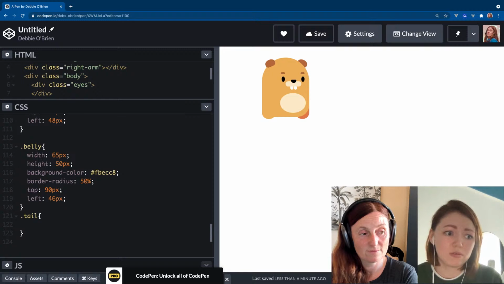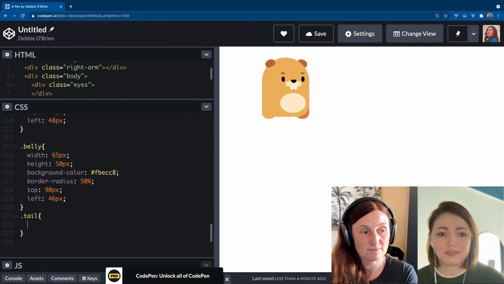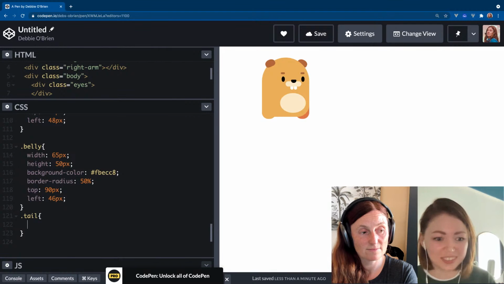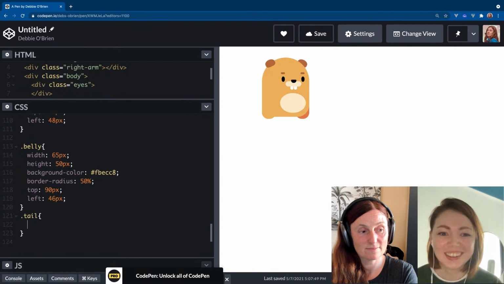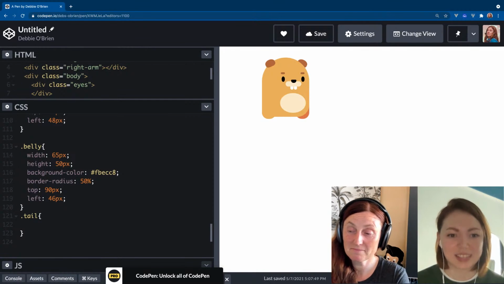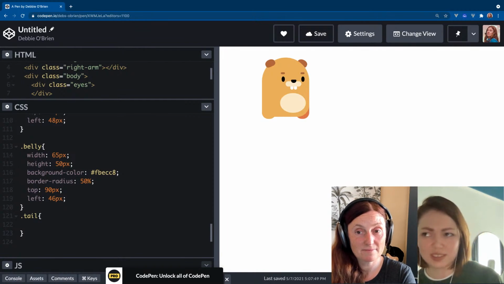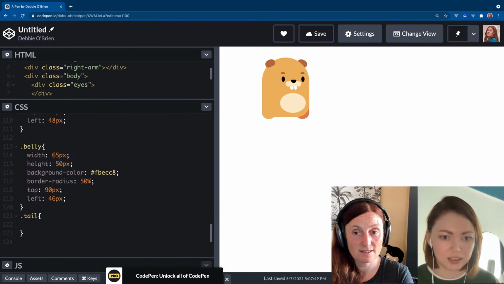It's just one div, and with this one div you can make everything, and you can animate it with CSS animations. So use CSS for simple pictures and use SVG for complicated pictures.